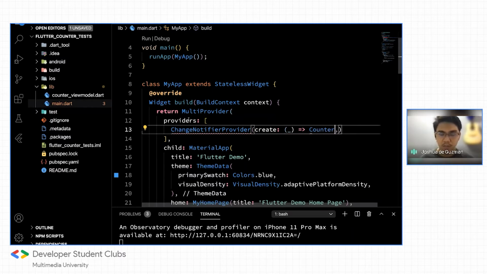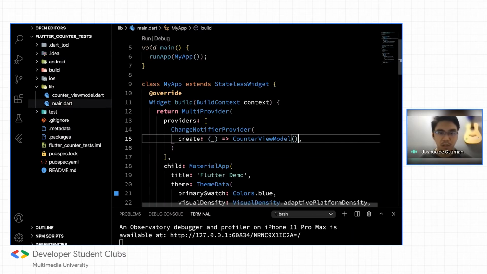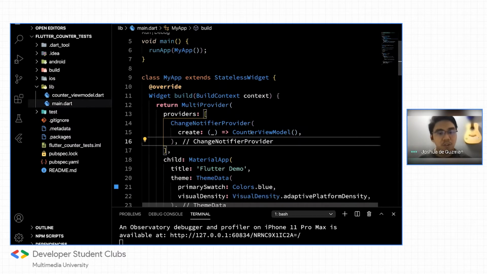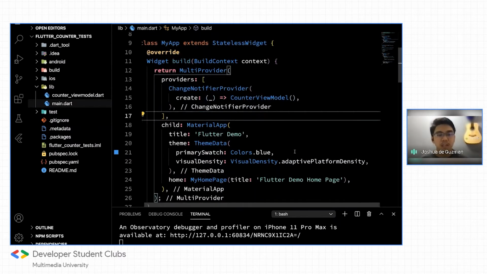And since we are extending ChangeNotifier on this class, we will have to use the ChangeNotifierProvider. For other classes, you can use a default Provider. So right now, it's already created. The instance is already created here. The first step is to provide a value. The next step is to use the value of an object. So where should we use it?